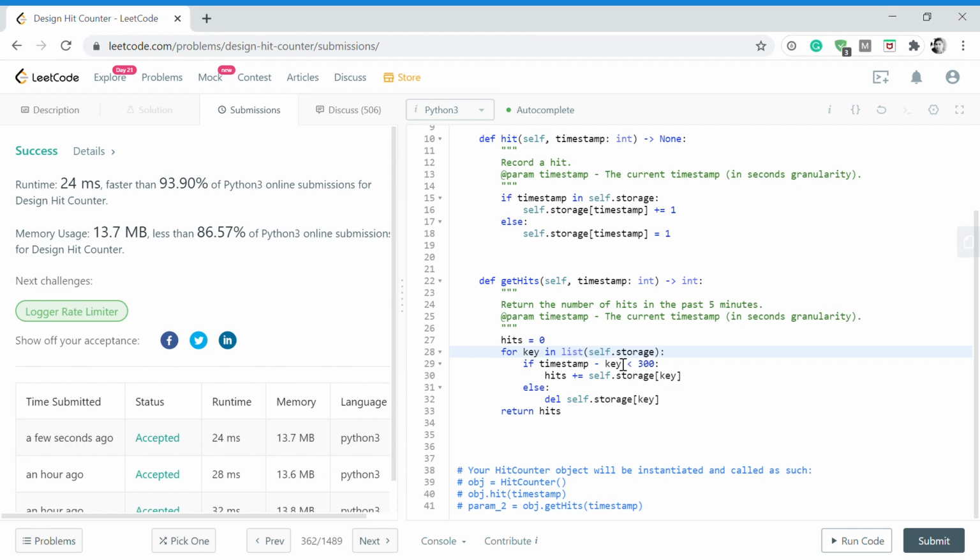The upper bound is n being the current timestamp that we are looking at, right? And all other things are constant time operations. So the time complexity is big O of n, as well as the space complexity, because the number of timestamps will be the number of keys that we have in our storage dictionary, right?